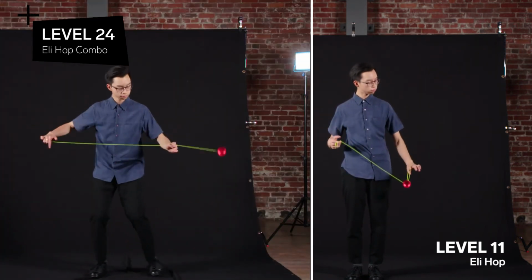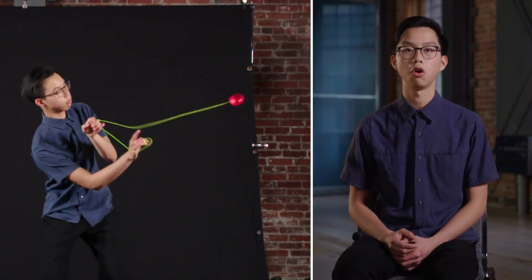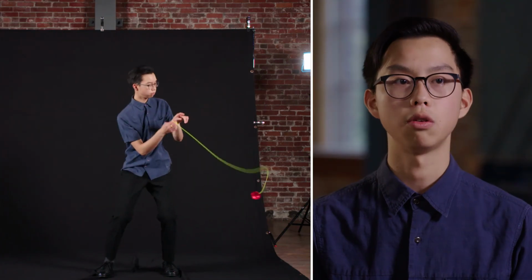So my take on the Eli hop combo begins in a reverse Brent stole. I pop the yo-yo off to the side, my right hand side. I then pop it in the opposite direction to the left-hand side of my body. I then do a series of pop elements and land the yo-yo in a reverse hook. I then do reverse behind the elbow, double or nothing. I dismount, very similar to a black hop. I land the yo-yo string inverted in an inverted trapeze, and then I return the yo-yo back to my hand. So this Eli hop combo is something that I've been working on from 2017, and I've been continuously adding new elements and new tricks as I've learned them.